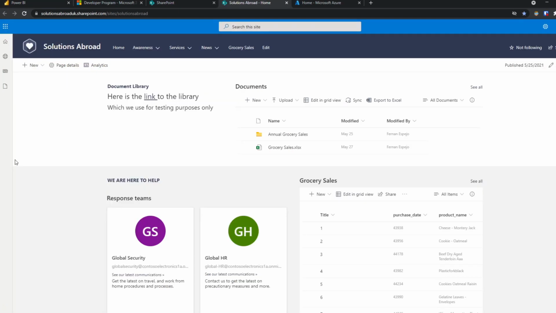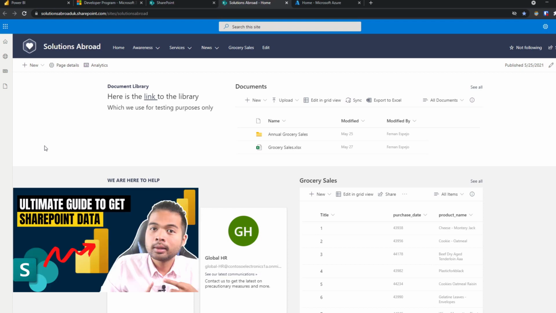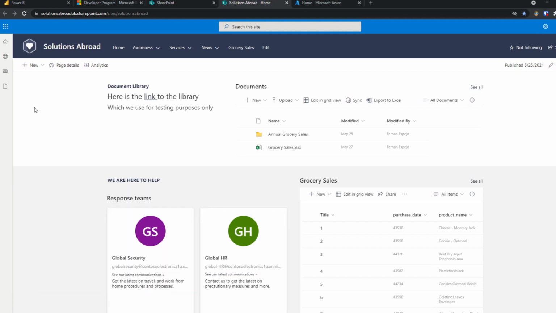SharePoint sites are typically used for collaboration within an organization, and this is where you would share files and folders and lists of data, which we could utilize in Power BI. With the Microsoft E5 license, you can create your site, or you can create multiple sites for testing purposes. You probably recognize this page already because I've used it in several of my videos covering how to pull data from lists or files from a SharePoint site. So it's quite useful to have this E5 license to test things from SharePoint sites.